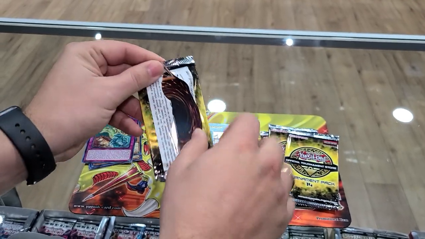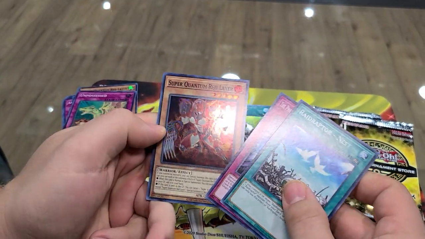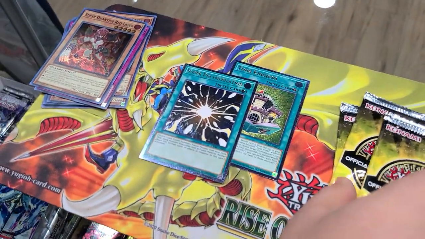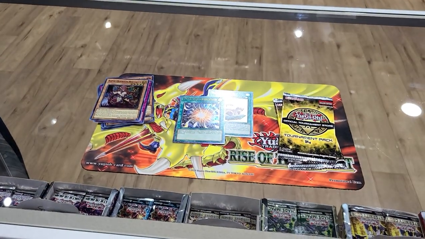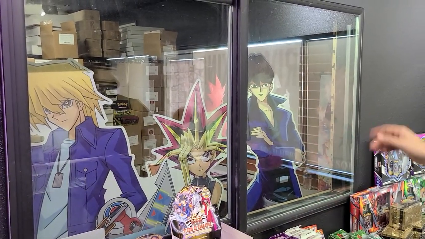That's crazy. Guys, I wasn't ready for this. I wasn't ready. Raid Raptor, Phantom Knights, Super Quantum Red Layer again. Interesting. Phantom Brigade is a very valuable card. Wow. I know. You know what it is? It's the small plane mat. I think that's what it is. Konami, I like it. They're watching.